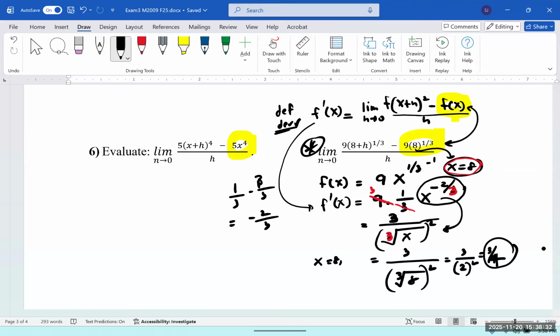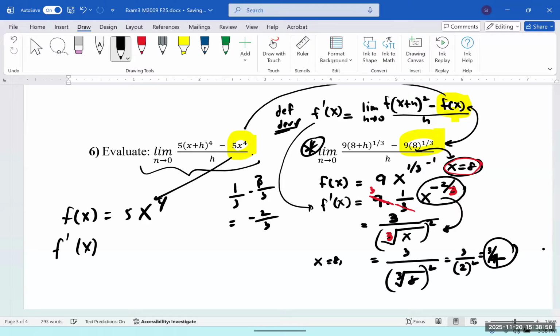Okay, guys. If you have the first ever question, that would be easy. All you have to do is connect your f of x with this, so you already know your f of x is 5x to the 4th. The next step is they're asking what's the derivative. This is what it means. 20x cubed, and you are done. Not negative. The negative is in the definition.